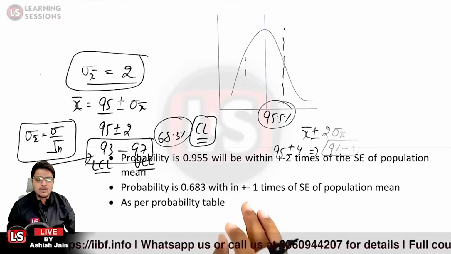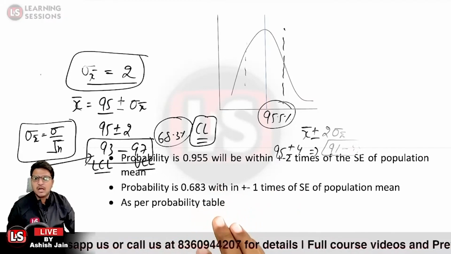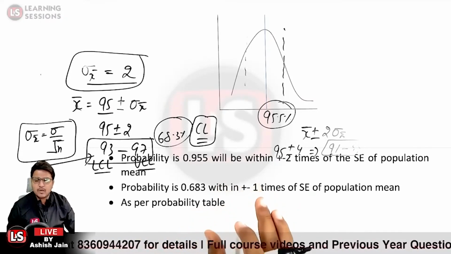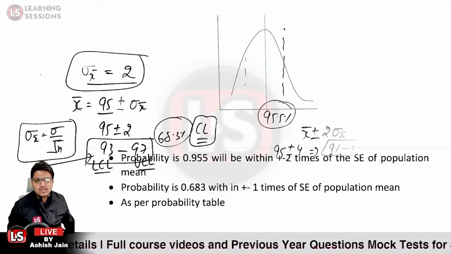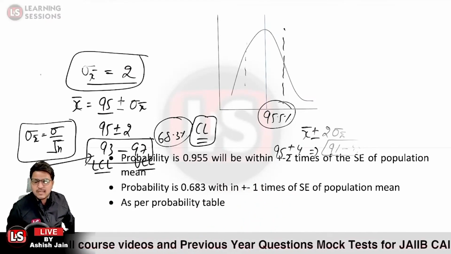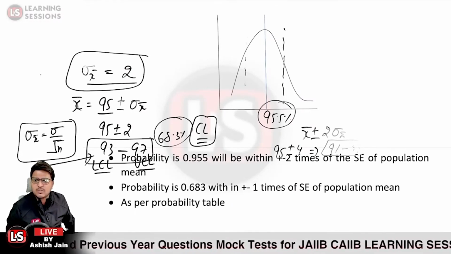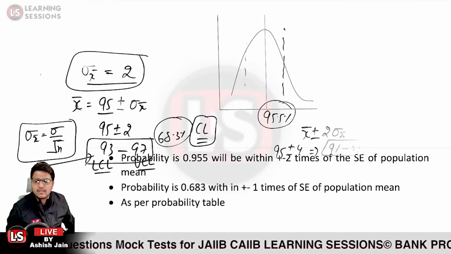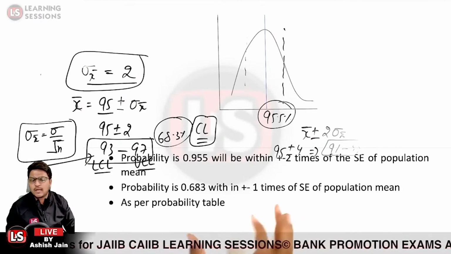And further, this is not only related to 95.5% or 68.3% of the probability. Much more can be calculated, and for that purpose we will be using the Z table. In the previous lecture also we used the Z table, and in this case also the Z table can be used. But let me tell you, in this case the Z table is to be used in the opposite manner, where we look at the different values and further calculate from that manner in our calculations itself.